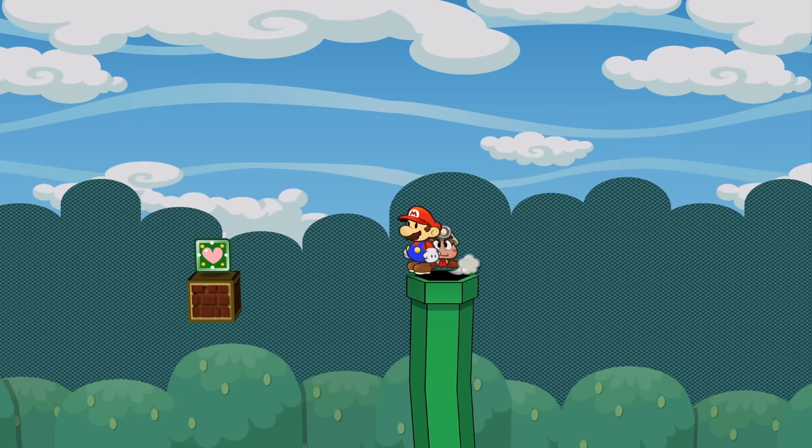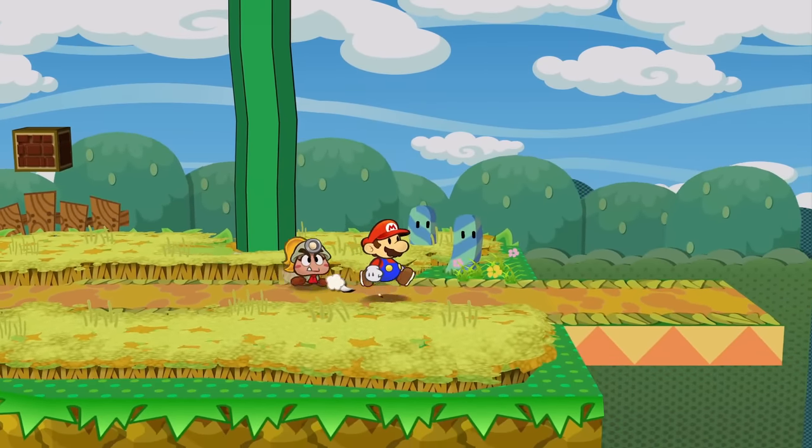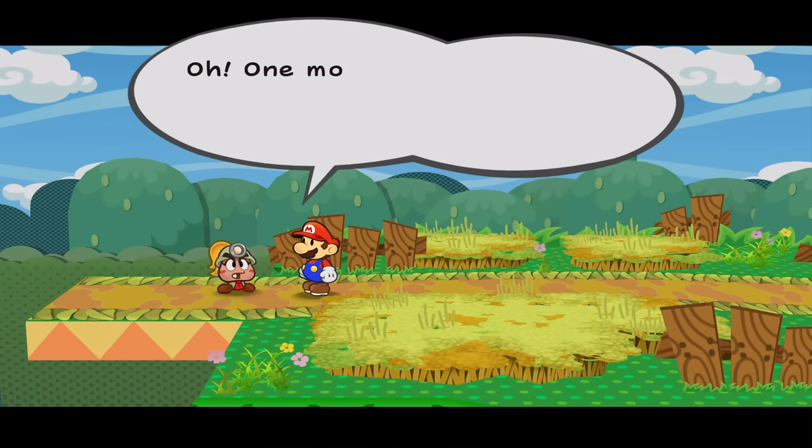Maybe if you make a really crazy jump. Let's try. Go! No, we can't reach it. Oh boy, we can get kind of close, but yeah, we can't reach that yet. There are two things that we could do to possibly reach that.